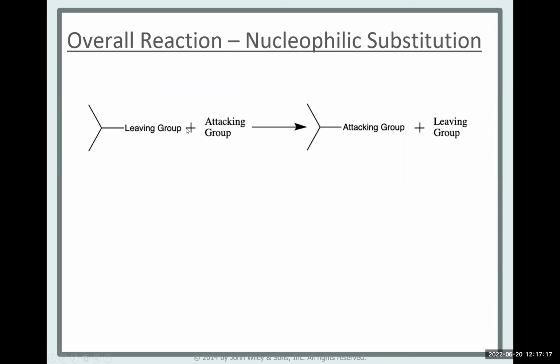So your 2-minute summary. You start with, usually, an alkyl halide, but anything with a good leaving group. And it's called a leaving group because it's the thing that leaves to get substituted out for something else. So you need some kind of electrophile with a good leaving group. And then you need an attacking group that can come in and take the place of the leaving group when the leaving group has left. So literally you're swapping out your leaving group for your attacking group. That's the very brief overview of a substitution reaction.